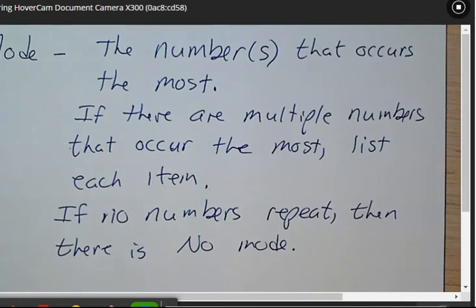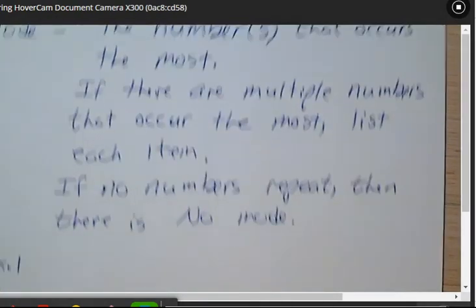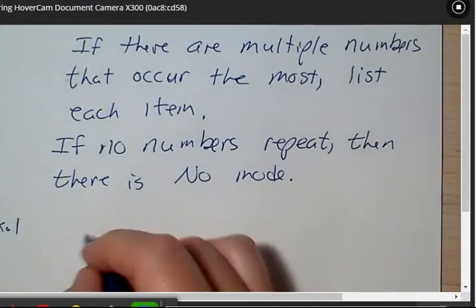If every number just shows up once, don't put 0, because then you're saying 0 occurs the most. If none of the numbers repeat, every number is listed individually, then you have to put the words "no mode," because that's saying nothing repeated. There's nothing that stands out as occurring the most. Okay, so let's show you a couple of examples here for that one.